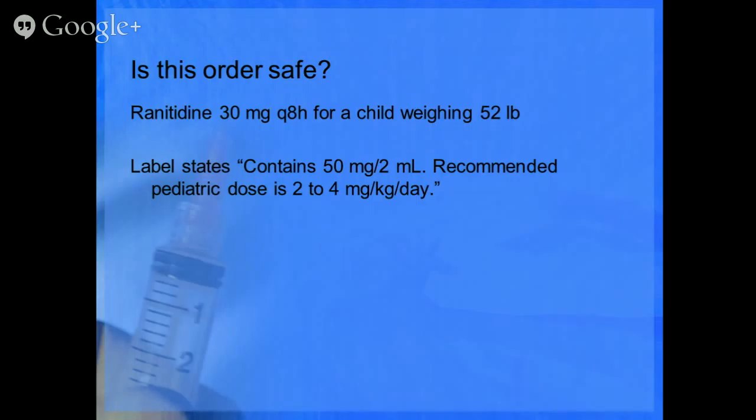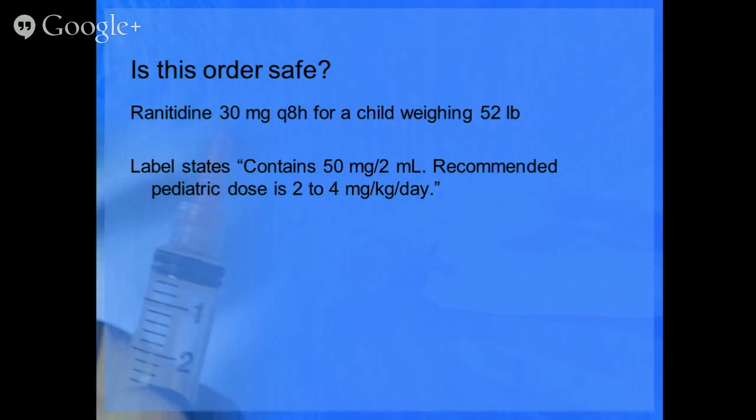And then you look to see if this makes sense. We look to see if what we're going to give makes sense. We're only giving 30 milligrams and it comes as 50 milligrams in every 2 ml. So obviously, since we're giving less than 50, we're not going to give more than 2 ml, it's going to be less than 2 ml. So 1.2 makes sense because you're giving less than 2 milliliters for every dose.